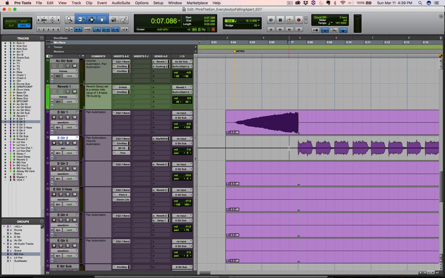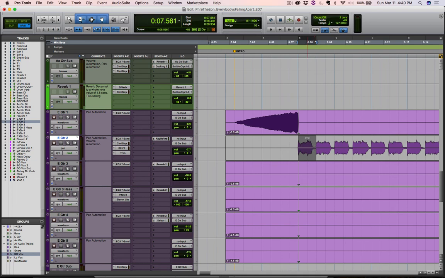What that does is it uses the tab key. When I hit the tab key and the cursor is active on one track or multiple tracks, it's going to tab over to the first transient that it detects, which should normally be this first big one right here. So if I tab over, it's going to tab right there. Now that it's right at the top of this particular section, I'm going to hold Shift down and then press tab again, and each time I press tab with the Shift key held down, it's going to tab over to the next available transient. So keep tabbing till it gets to the beginning of the next riff.